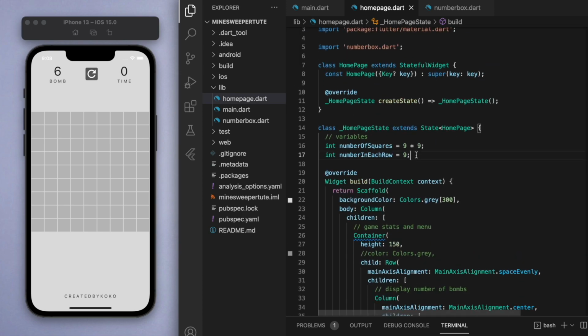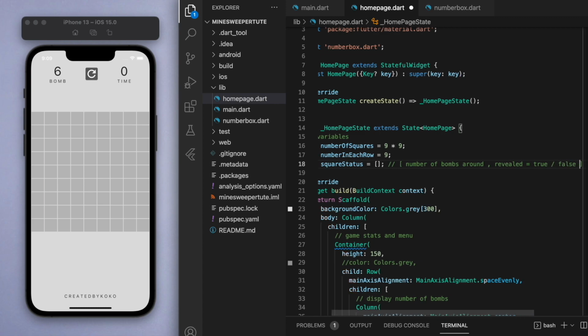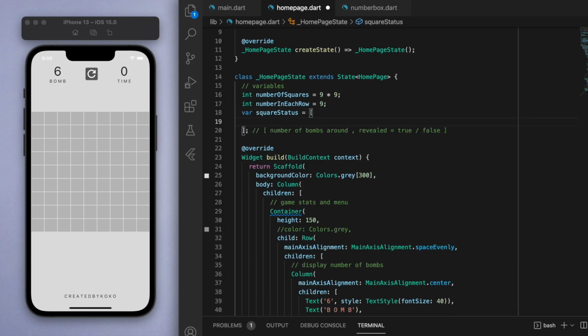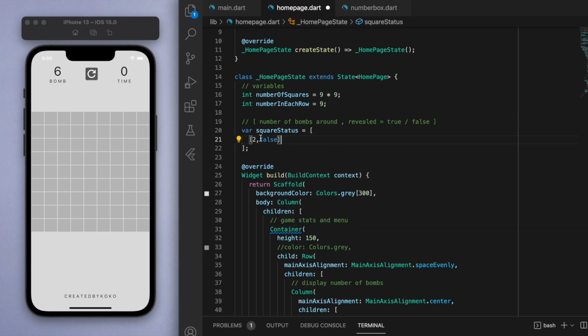Now we need a way to know the status of each square in terms of if it's revealed or not. So the way I want to structure this list is the first part of the list has the number of bombs around that particular square, and the second part of the list stores whether we are revealed or not. For example, a particular square could have 2 bombs around it, and currently it's not revealed, so it's false.